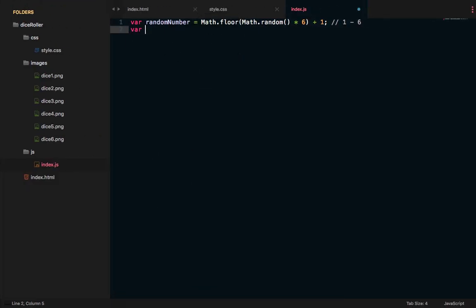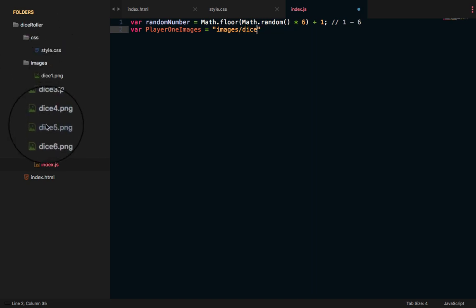Simply we need to create a variable, and this variable will be under the name of player, say player1Images equal to, and this will have a path. This path will be images, and we are in the folder images, and inside the images we have something called dice.